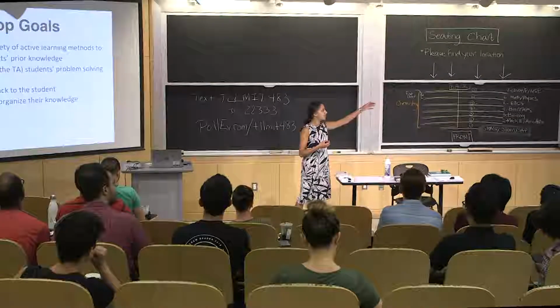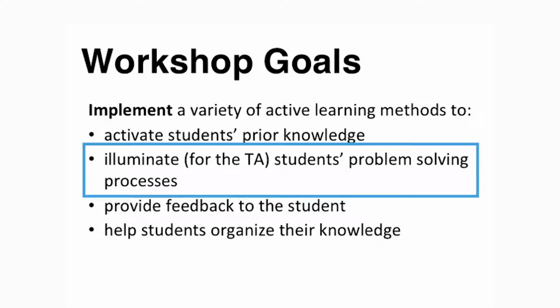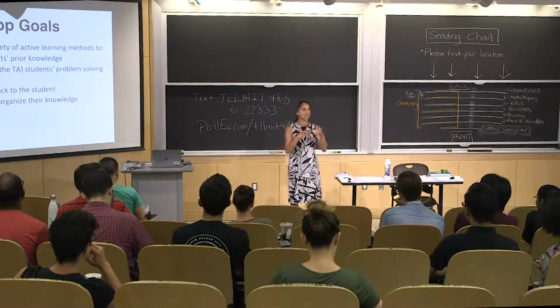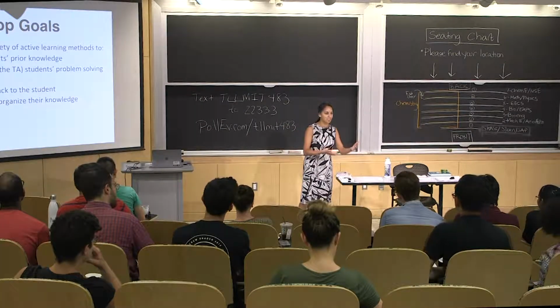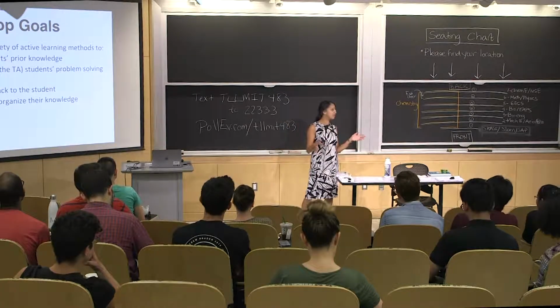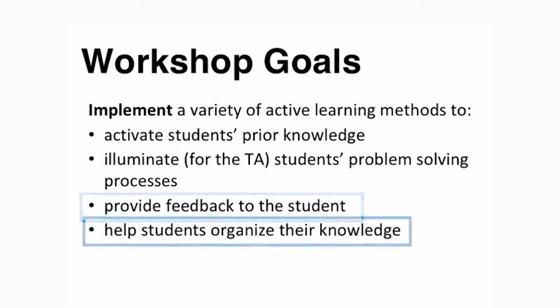We're also going to show you some techniques you can use to help better understand your students' problem-solving processes. A tutor or a coach can give you good feedback because they can really probe into how you're approaching a task. So how can we do that when we have 15, 20 students? We'll talk about some strategies for doing that. How can we provide feedback to the students and help them organize their knowledge?